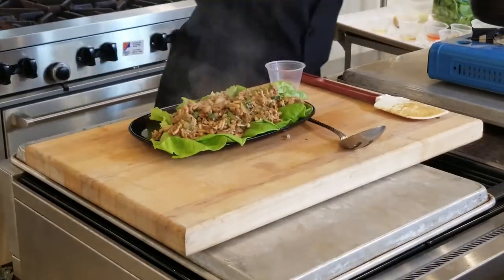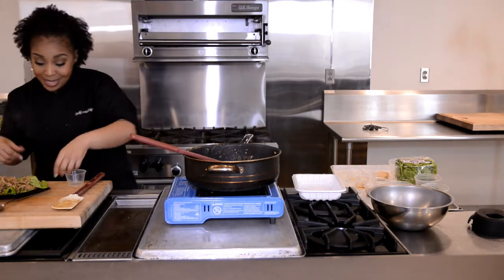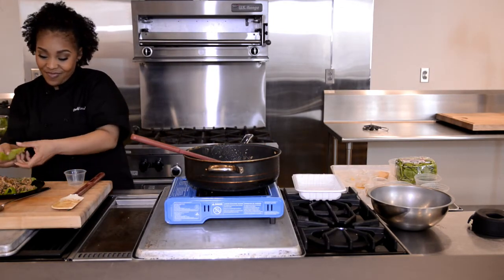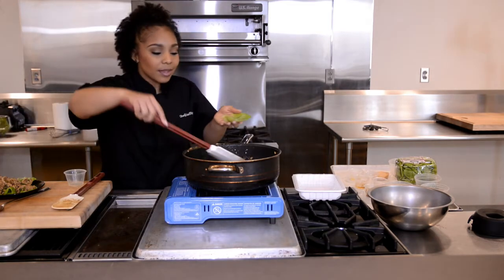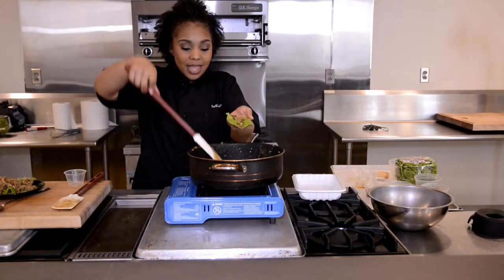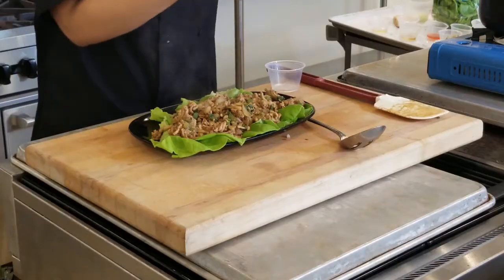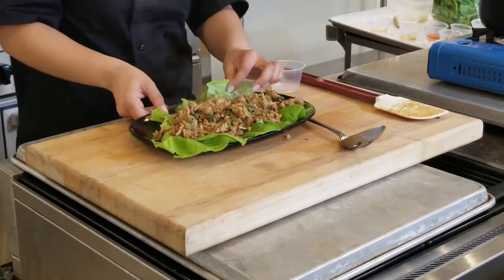Okay. So I'm actually going to make one for myself. You can put it in like this. And then you just eat it like that. So there we have it.